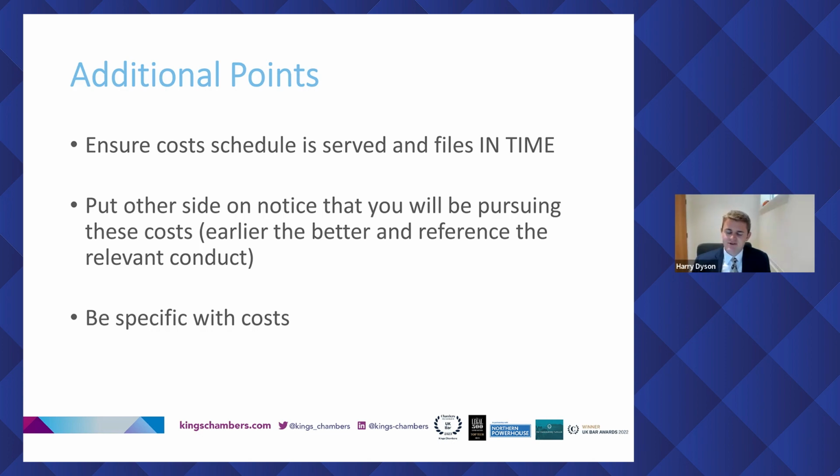Really make sure they have that evidence, because a real easy way for a judge who is on the fence about this to not award costs is just to say, well, I'm not satisfied that the party has had the cost schedule. They haven't had a chance to consider it, and therefore I'm not going to carry out a summary assessment. It's a really easy way that you can fall down. You can do all the extra evidence. You can give full and proper instructions to counsel, all of which costs your client money. But you can fall down at the very end by not having served and filed the cost schedule. And again, that's of general application, so it's not incredibly particular to this pocket of litigation, but it's important nonetheless.